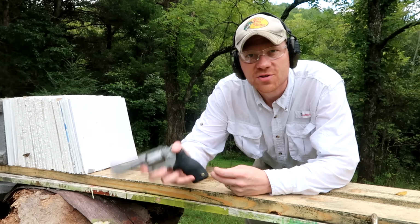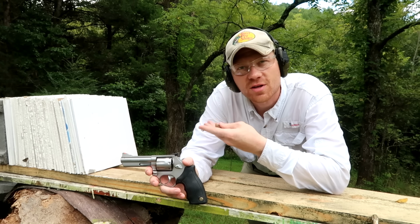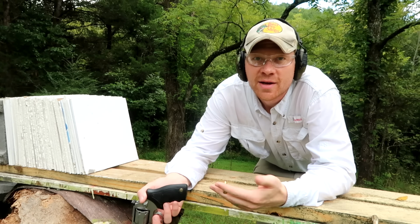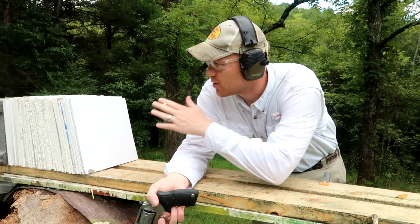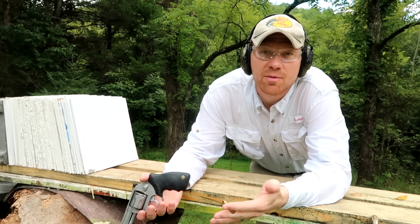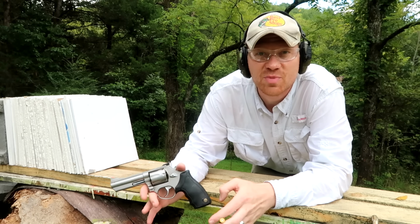So we're going to start with the 357 Magnum, but you might be thinking, who really cares how many walls of drywall this can go through? Well, one, in your normal home, you can know kind of ballpark how many different rooms a bullet will travel through. But really, my thought in this is, most people know they now make bulletproof drywall, but most people cannot afford that stuff. It's ridiculously expensive.